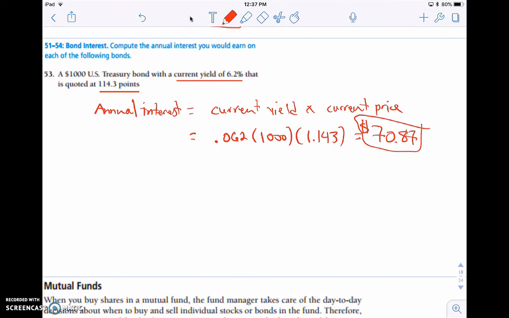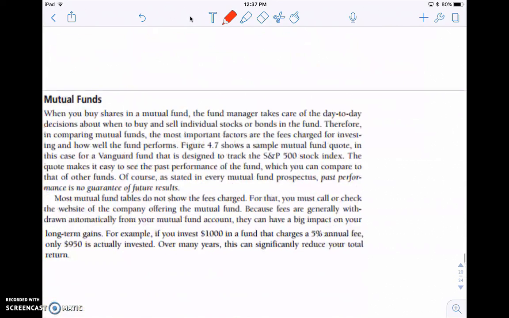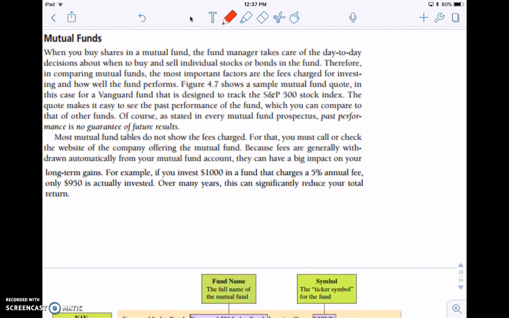So that's just a basic look at bonds. You can read more in your textbook about bonds if you would like, but those are just some of the basic calculations that are done when we are trying to find out different information about bonds. Okay, the last investment we're going to look at today are mutual funds. Again, there is much more information in your textbook. I'll refer you to that, as the calculations that we will be doing here will be relatively simple. We're just going to get a basic idea here.